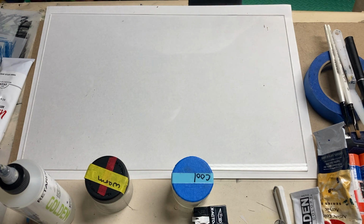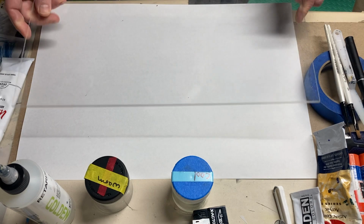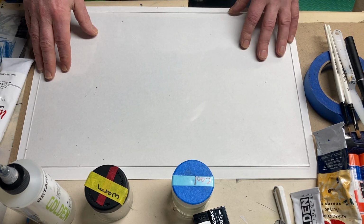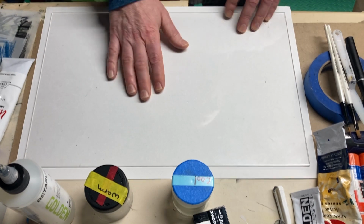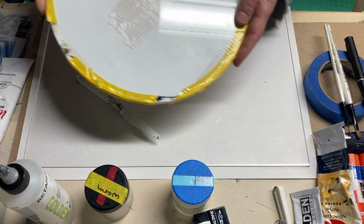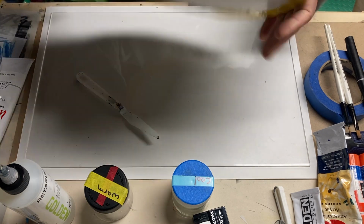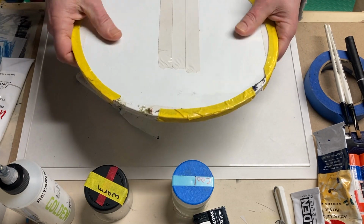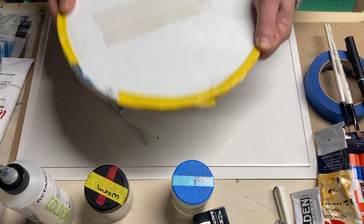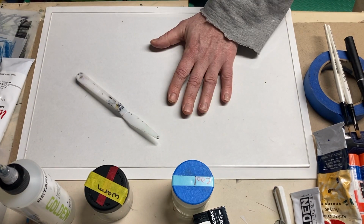So for this mixing today, I'm going to use this piece of plexiglass. It's a piece I cut a while back for a palette. I'm going to lay it on this white piece of paper so I can kind of get a good idea of what my color looks like right when I'm mixing it out. And another option is you can take a piece of glass, you can put a white backer on it and then tape it to make it a little bit more protected, I guess, or durable, and that's an option too. So lots of palette choices. These are some, and this is what I'm going to use today.